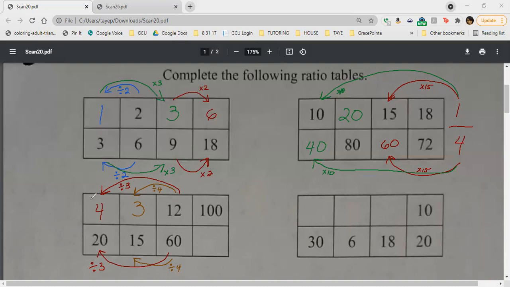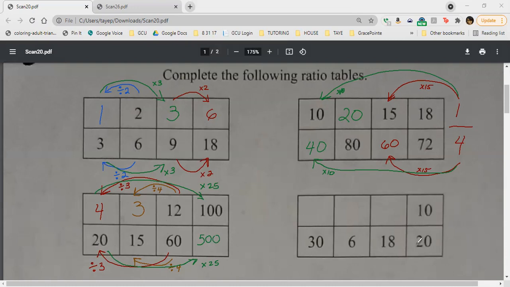All right. So now I have some more information that I can use to get to this empty box here, because I have a relationship between 4 and 100. I could go from 4 to 100 by multiplying by 25. So that means that down here in my denominator, I also have to multiply by 25. You guys see that? So 25 times 20 is 500. All right, let's do one more.